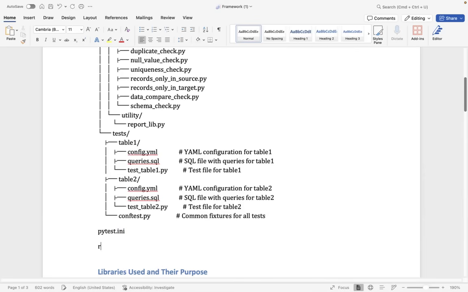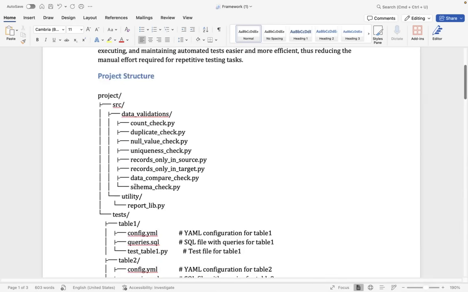Additionally, we will have a runner file. Maybe I forgot to cover this runner.py. I've shown that we were running pytest -v -s and then the file name, and then some markers like -m regression. We should not run these from the command prompt or command line arguments. We have to keep these commands inside one runner file. So we run the runner file, and it takes care of creating the list of arguments that is passed to the pytest command. I'll show you this runner file in the upcoming session. But these are the required files, guys.